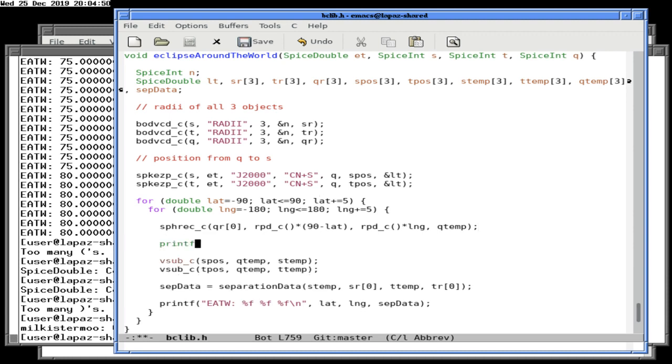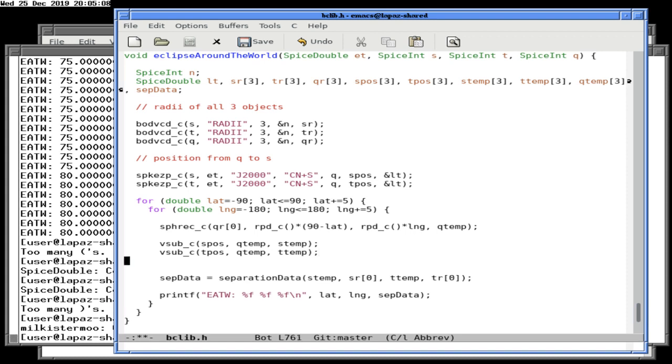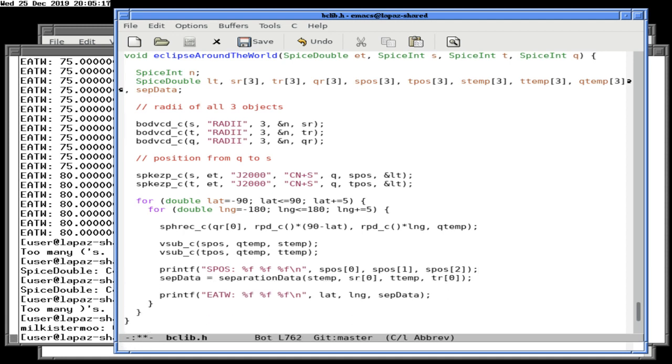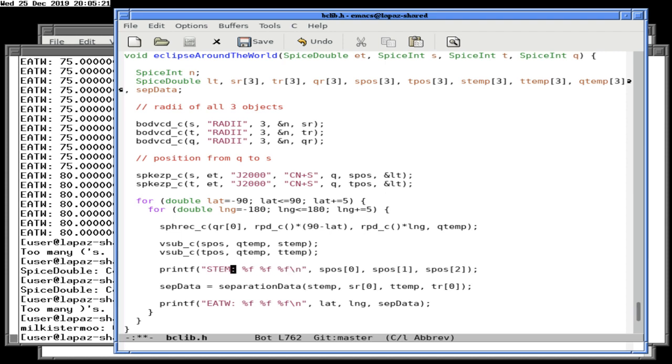We're going to say printf S-pause. And then we're going to print the modified value, after it's assigned, I think. Maybe that'll be a little bit nicer. It might be that I'm doing the subtraction so badly that I'm getting the total negative or something. And so S-temp, after we've done this, Q-temp should be very small. It only has a radius of QR0, which should be tiny. But you never know. Maybe I'll make a shortcut function that just prints three-dimensional arrays.